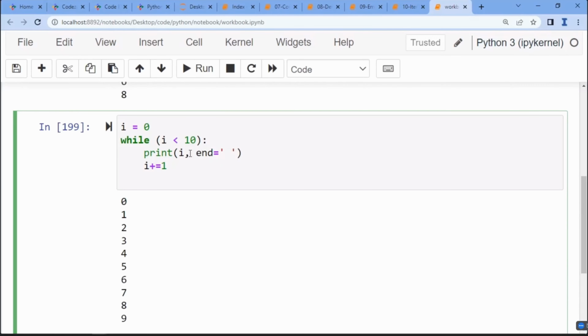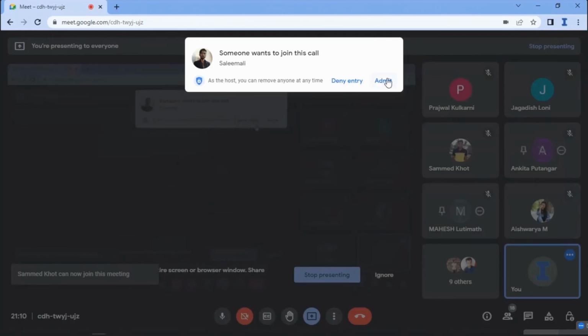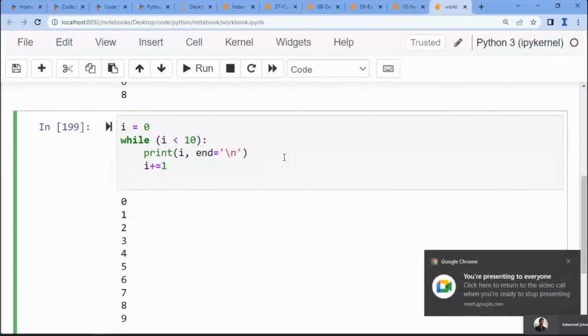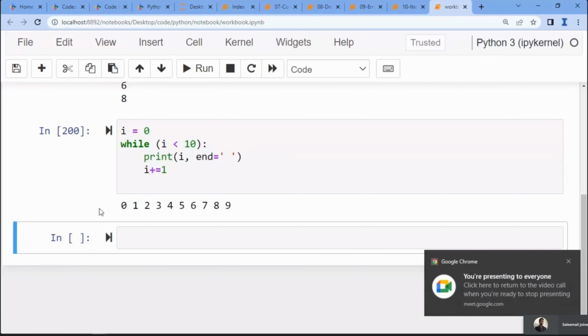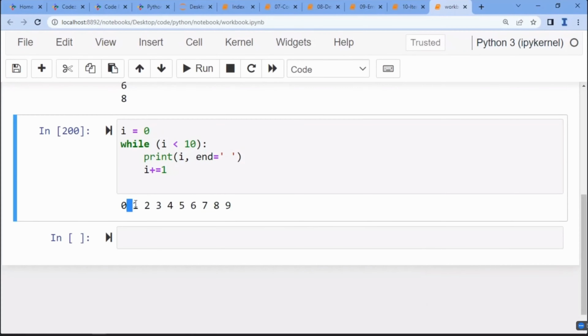So it is going to print, and the end of the print would be the space instead of backslash n. Backslash n is an escape character for new line, and that is the default, okay. But now, instead of a new line, I'm giving a space, and this will print in one line. The end of line will be a space here, so it will print 0, then a space treated as end of line, and then in the next iteration 1 will be taken, then 2, 3 and so on.